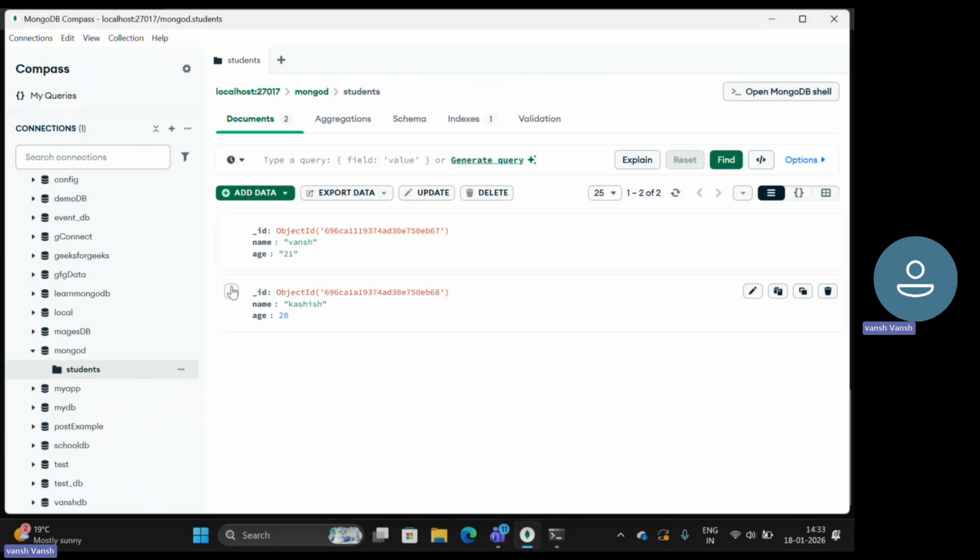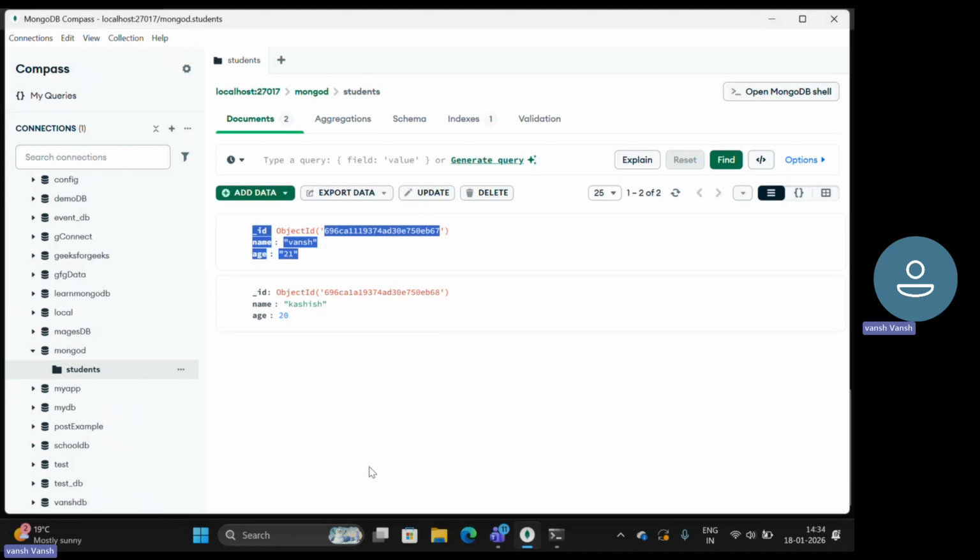Hope it is clear. The ID is by default inserted by MongoDB. This entity is named as document. This entity is another document. The group of different documents is known as a collection. You can see the document is this, students is our collection, and the group of collections is known as your database.